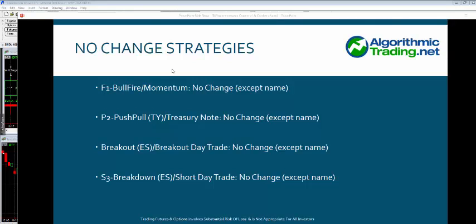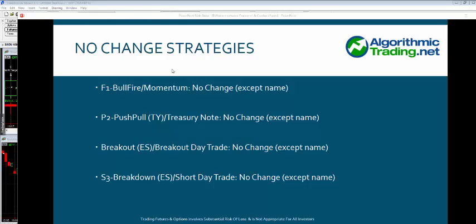The breakdown short algorithm, I know that one has in particular underperformed, although since the market has been for the most part going higher, we never expect that one to do well in up moving markets. The last couple months it's done better as the market has sold off some, and so that's kind of reinforced our opinion that this algorithm does have a place in the suite of algorithms that we trade. It's mainly there to do well when the market goes lower in a bear market like we might have in '08.